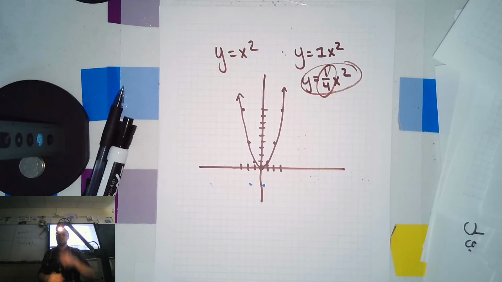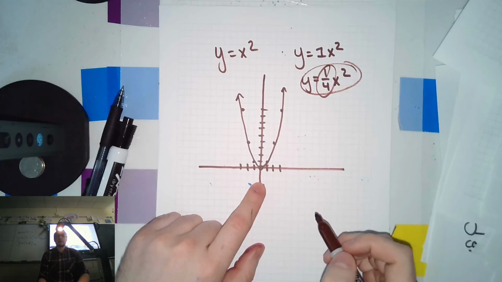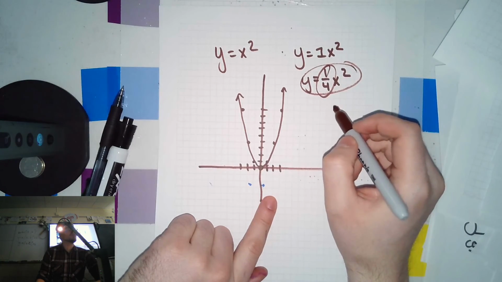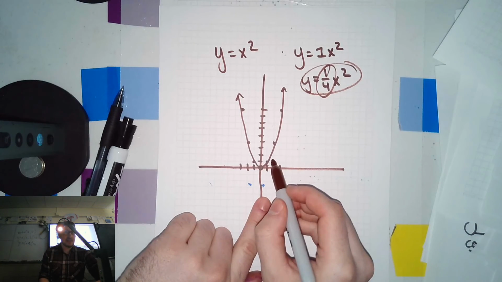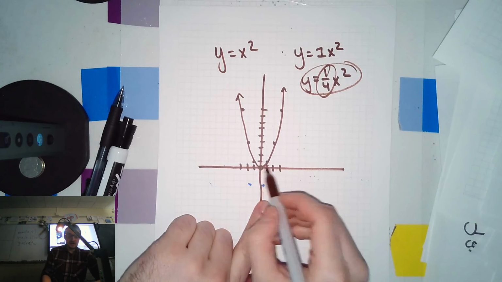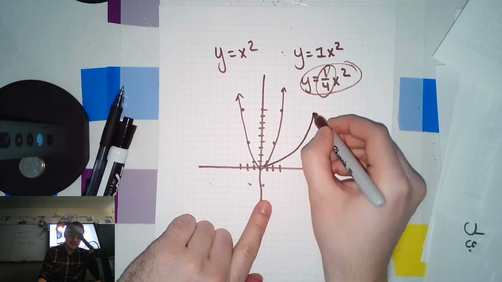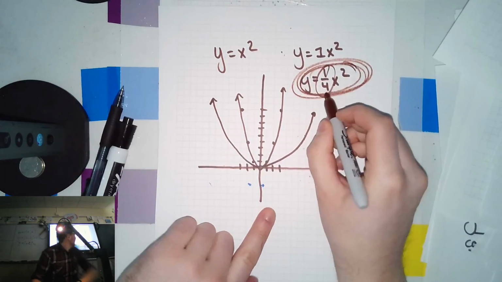Now, what will the second move to the right be? If I do 2 squared, I get 4 normally, right? But here, if I plug it in, I get 4 times 1/4. What's 1/4 of 4? 1. So now when I move over 2, I get 1. When I do 3, I get 9/4. See what I'm saying? It's going to make it wider and wider because it has a fraction here.